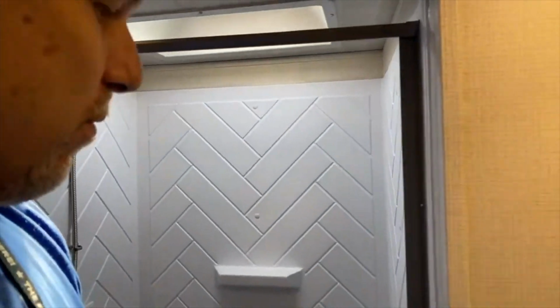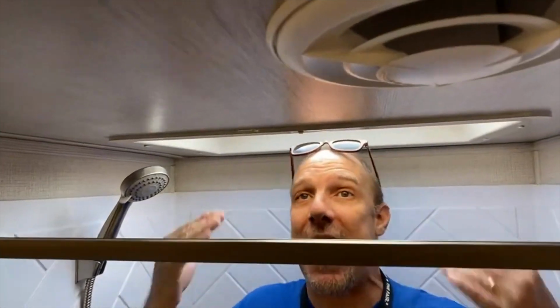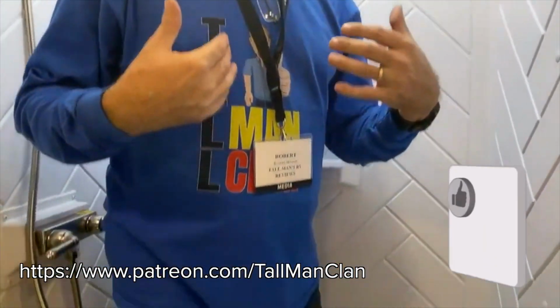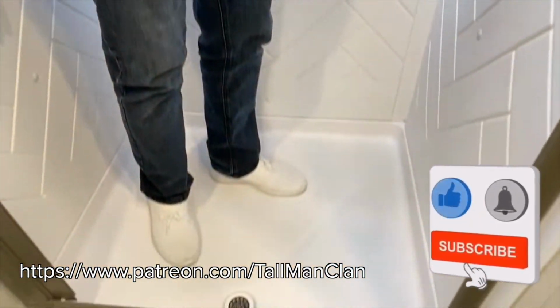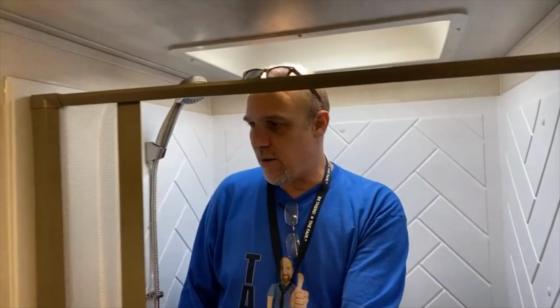The shower, it's just like the other one, guys. I'll give you back to Lisa real fast. I'm going to make this quick because we got 2 more to show you. 6'8", you're fine in the bubble. Great position for everything else. This is a very generous shower. Sort of what I would call more like a standard shower in an RV these days. It's 30 by 36. Very comfortable. And our great retractable door.